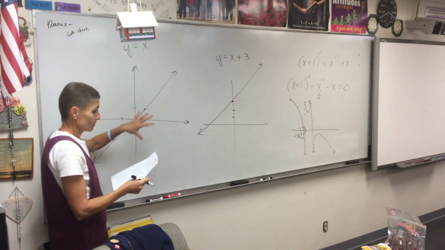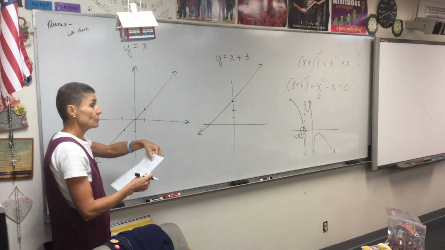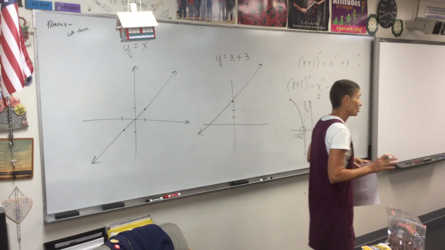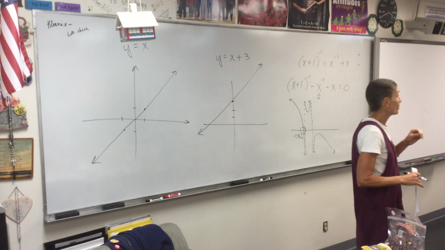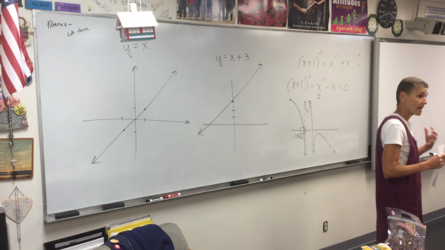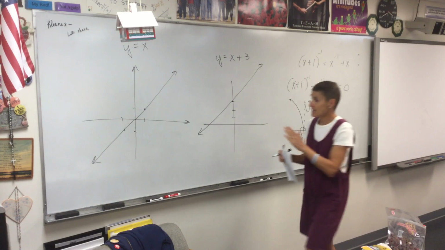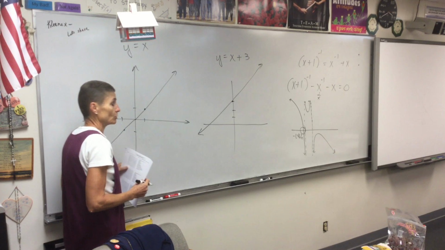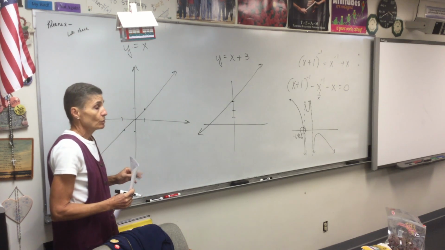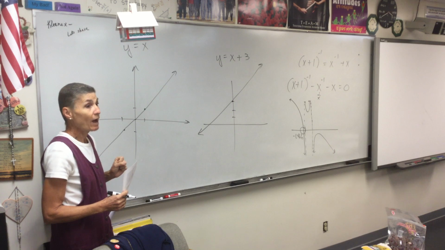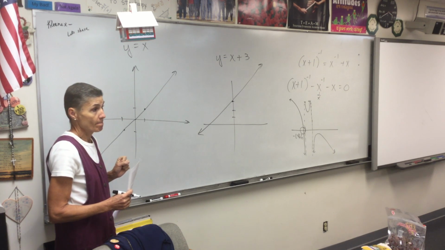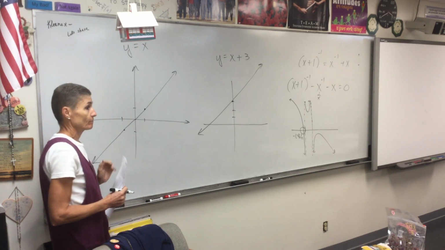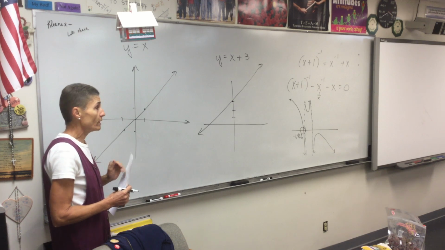Now let's talk about the characteristics of the identity function. Domain. Again, all this vocabulary is in the video. I'm not going to go back through it. Domain is associated with x, the input values, the x values. Tell me about the x's here. All real numbers. The domain is all real numbers. Range is associated with output, y. What is the range of this picture? All real numbers. We love our identity.